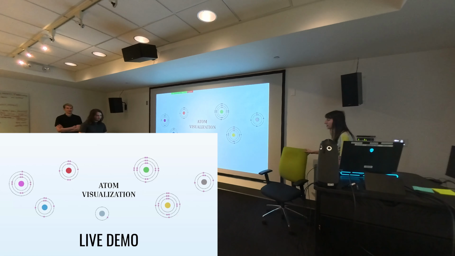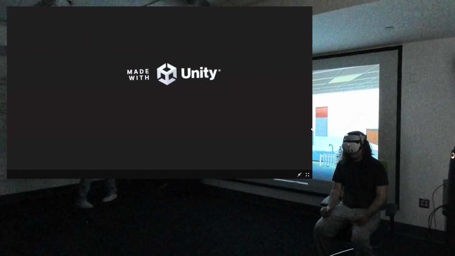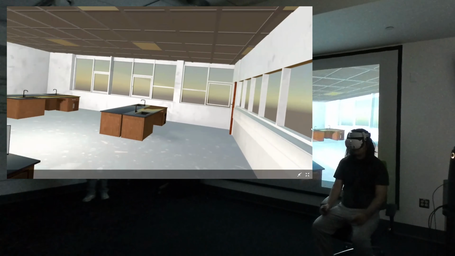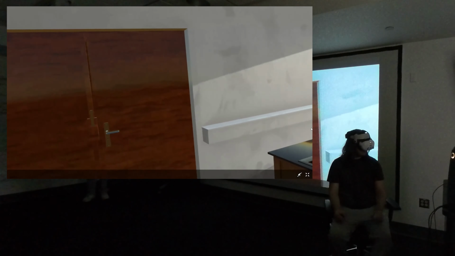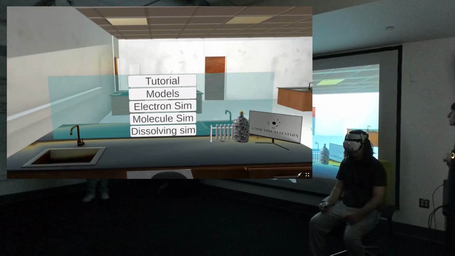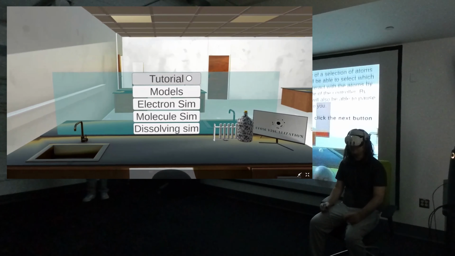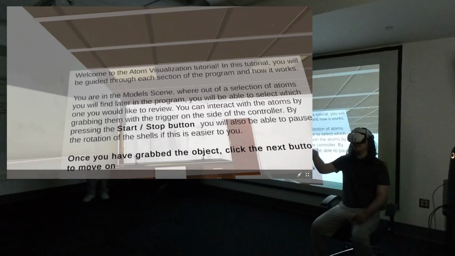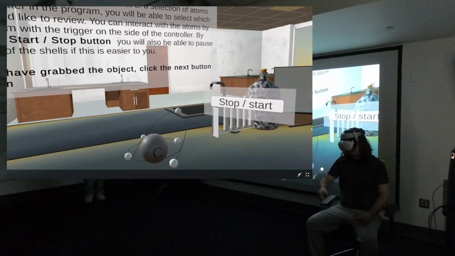Okay, so we're gonna run through the tutorial for atom visualization because it encompasses a lot of what we worked on. It's condensed into this tutorial. So basically, we have just text explaining what happens, a stop/start button that Sophia explained, to basically stop the atoms so you can kind of count them.